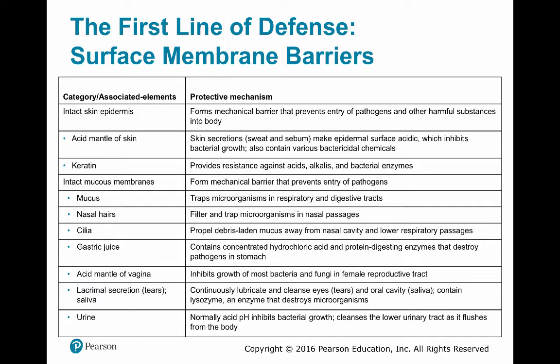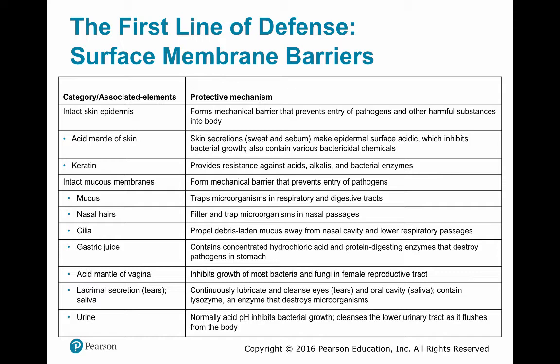If you go down and look at your arm, where you have that really thick area, you're going to have the acid mantle of that skin there. Of course, you have sweat and sebum that gets secreted, and they make that epidermal surface acidic. Staph infections can happen whenever you open that area, and just in general, because staph is kind of robust against salt and acidic environments. But most other bacteria are not. It's considered a harsh environment. So for the most part, that's why even though there are bacteria everywhere, you don't have a problem with bacterial growth happening on you all the time.